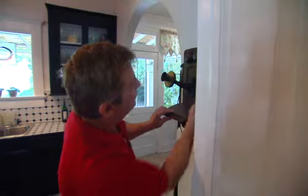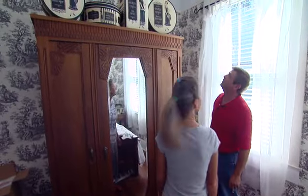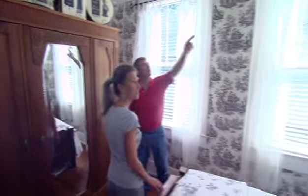Well, the house was built in 1904. We've completely restored it to try and keep the charm and character of the original. Thank you. And the ceilings are almost 11 foot tall and hard to reach. Well, yeah, I would guess so.